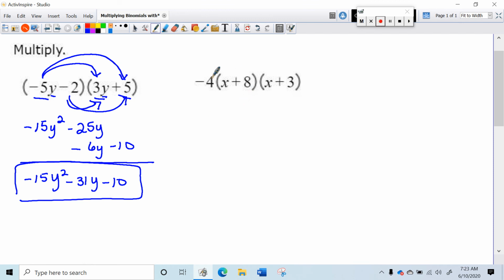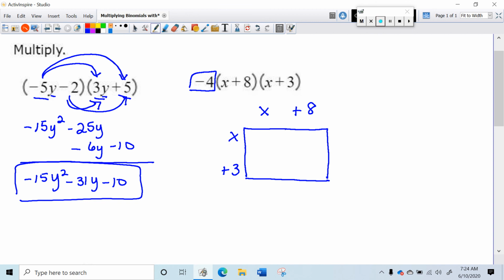Now on the next one, there is a negative 4 in front of the binomials. So I'm actually going to save that for last, and I'll talk about that in a moment. Now I said there were three methods for multiplying binomials. So the next one is the Punnett Square. I'm going to take the first binomial and write it horizontally. Notice how I spaced it out. The next one I'm going to write vertically, and again space them out. The reason you're spacing them out is because you're going to make a rectangle under each one and separate the terms with horizontal and vertical lines.